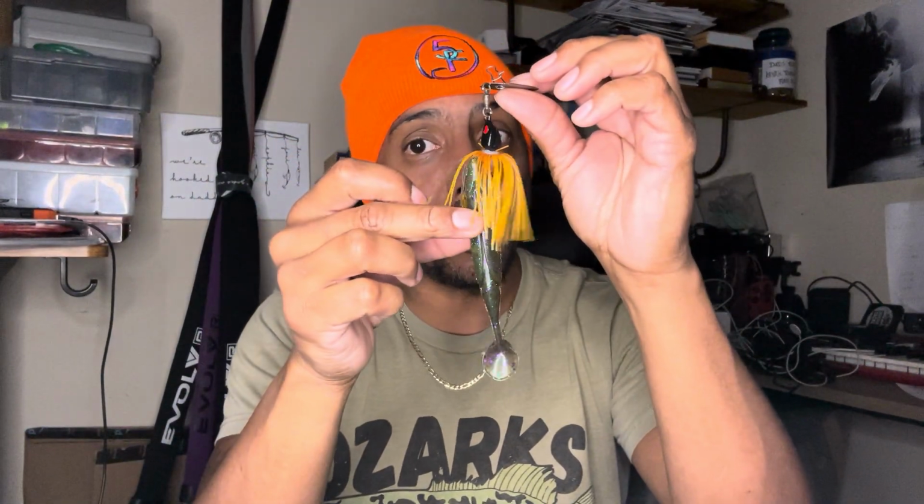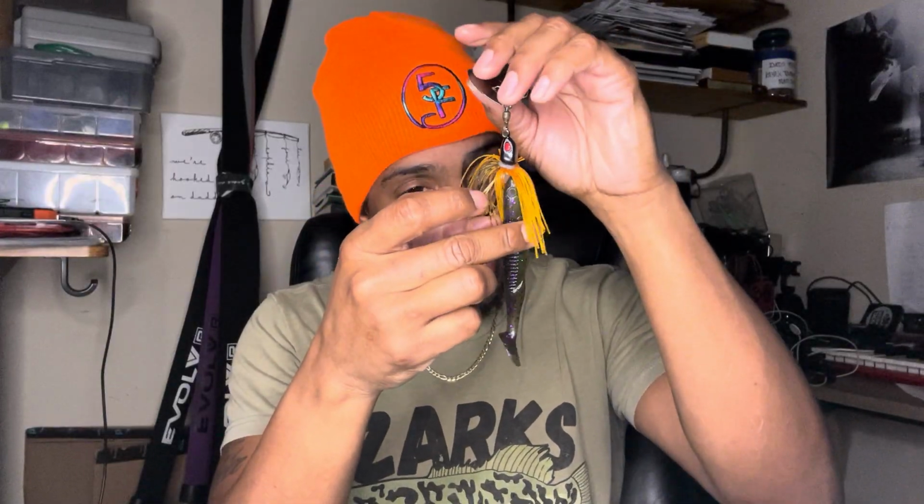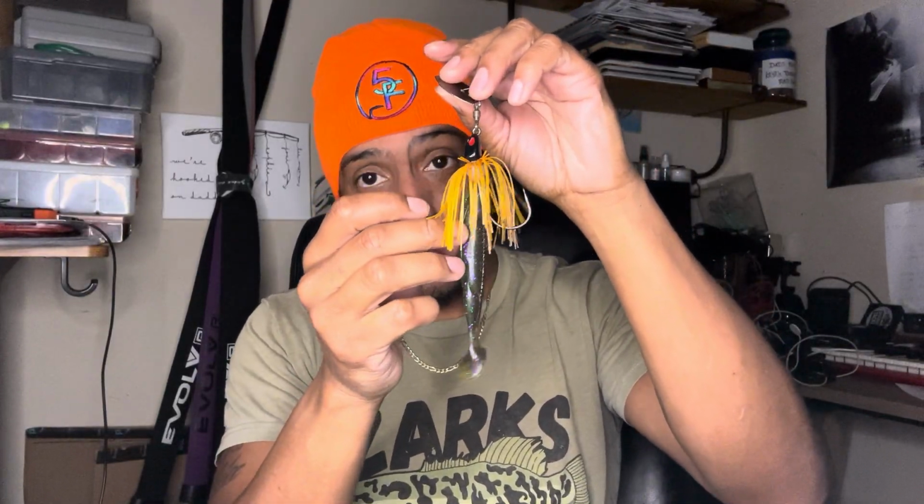Some people like to throw a fluke. Some people like to throw swimbait styles. Some people like to throw twin tails. Some people like to throw a grub. Some people like to throw different things. There's a lot of things to consider though, okay? This is called a trailer. This is the missing piece for the puzzle. These two go together. They look like peanut butter and jelly, and it makes it wonderful. This is how you're going to catch that big bass.